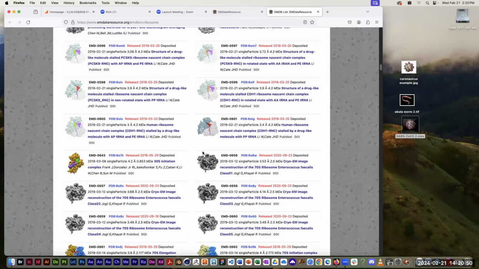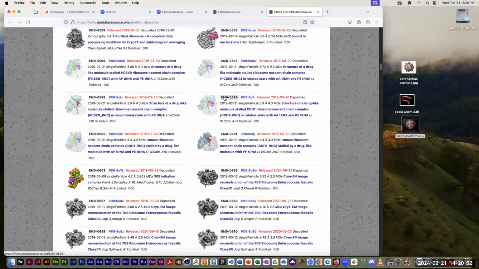So if I wanted to download that, I could simply click on its little ID number. All of the Cryo-ET models that are stored here in the electron microscopy database will have a code number like this, so EMD dash something, and it's either a 4 or 5 digit number.